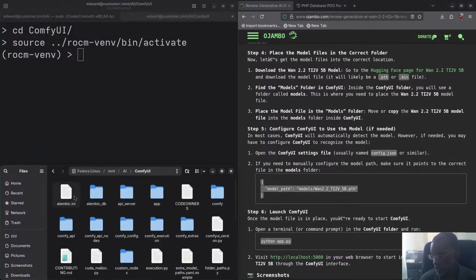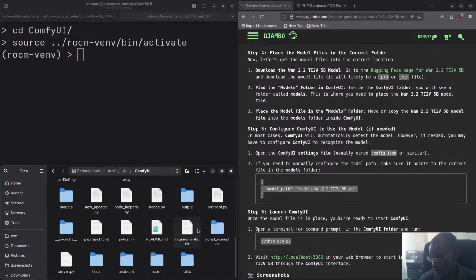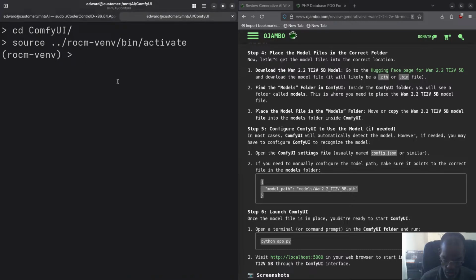I'll show you that right now. You see in the ComfyUI folder, it has a requirements file, this one right here. It will install everything that's needed. For example, I installed ROCm on Fedora from the Fedora repos, so it didn't need to install it because it detected it. That's another thing I liked about ComfyUI. After that, you just type python. Obviously, you need to have Python installed, and then I believe it's main. Yeah, it's main. You press enter, and then this is going to run.